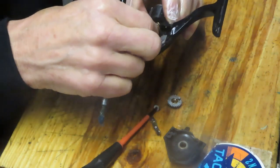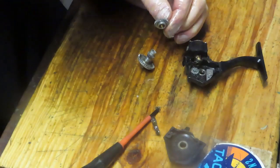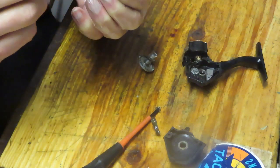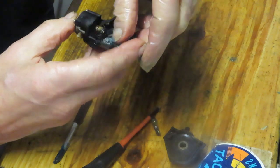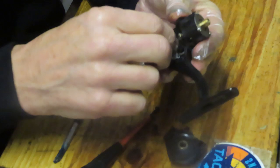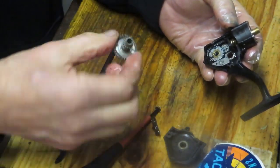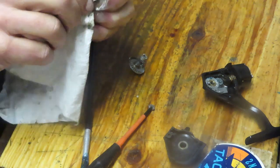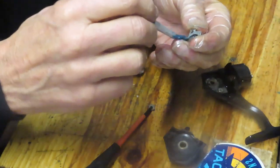We'll go ahead and install the bottom again with a little bit of grease on the post where the secondary gear goes. I've spun the bearing — it works fine — and I'm going to oil it. Please use fishing reel greases and oils. After inspecting the teeth, make sure they get a nice coating of grease, then install. Put the stud of the gear facing down after merging it with the secondary gear, give it a spin to make sure it works. The smallest gear doesn't necessarily need grease on the back since it's getting grease from both sides.